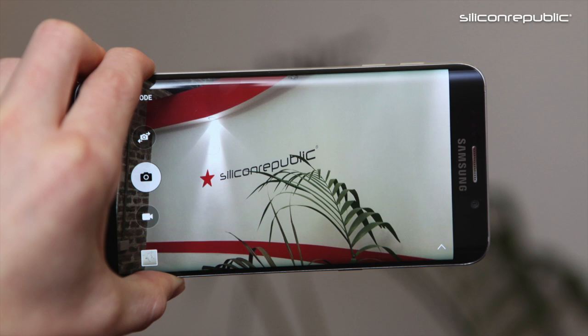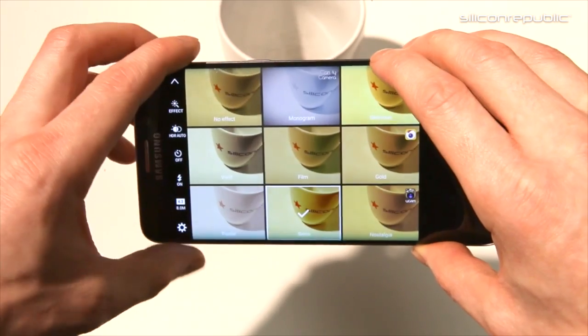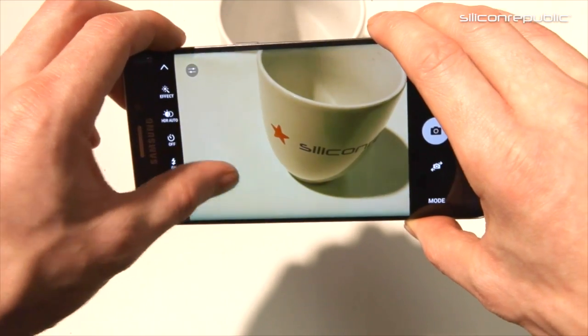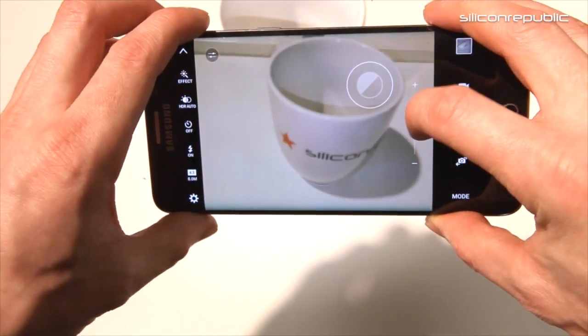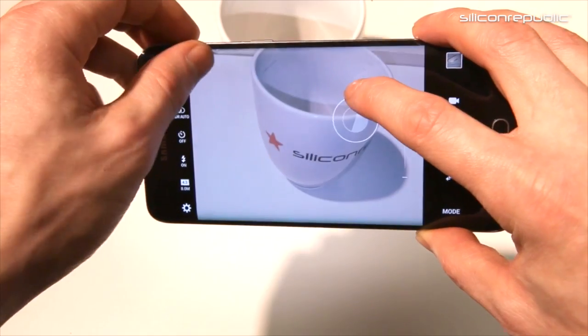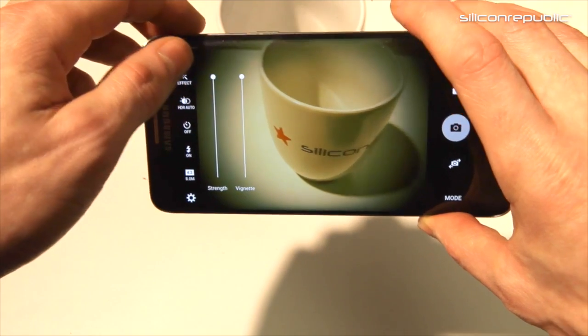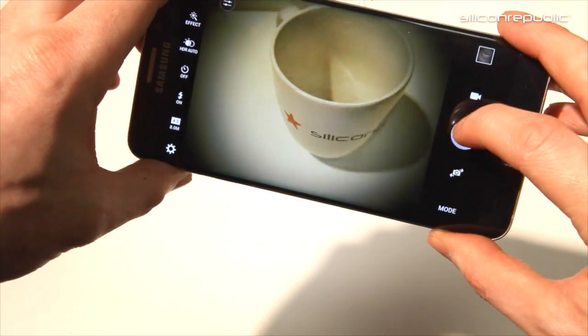The camera is very good. It's 16 megapixels is the main camera, and there's an awful lot of power behind that as well. So it's not just the megapixels, but there's an awful lot of settings. So if you turn off auto, you've got an awful lot of filters. Straight away, you're given about 9 different filters, one of which for some reason called Delicious, which is pretty cool. When you're out and about actually filming video as well, it's very, very quick. I was at a party the other night using this, and only for the fear of dropping a shard of glass, it worked really, really well.